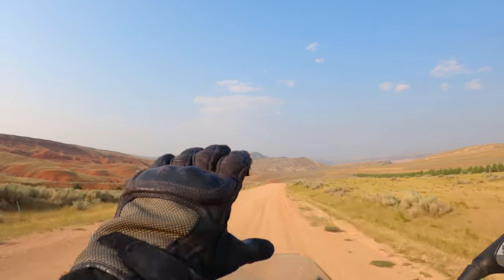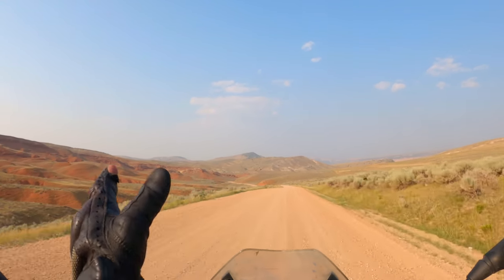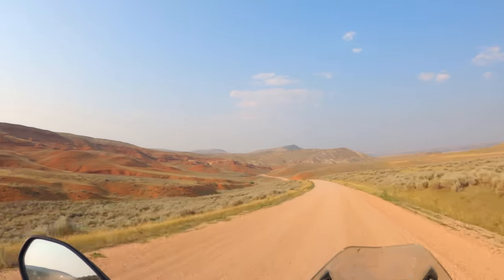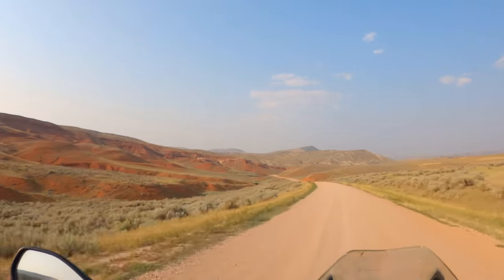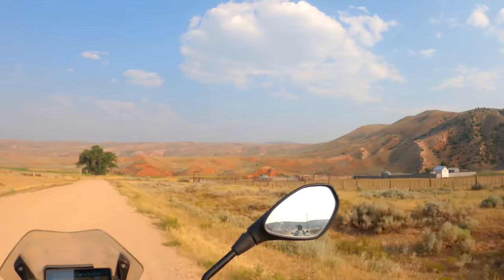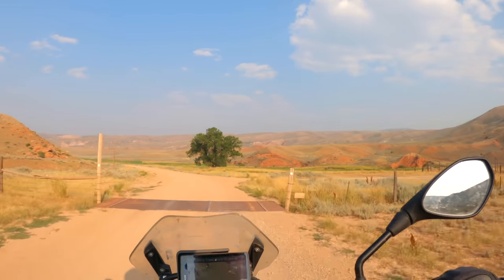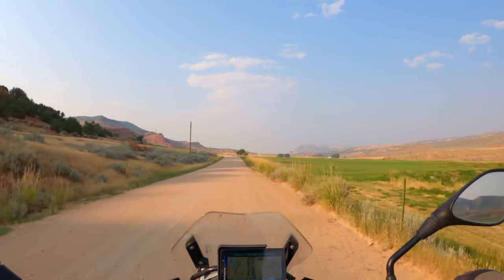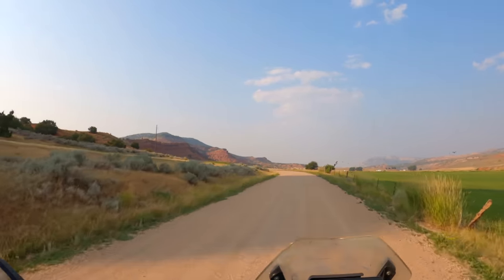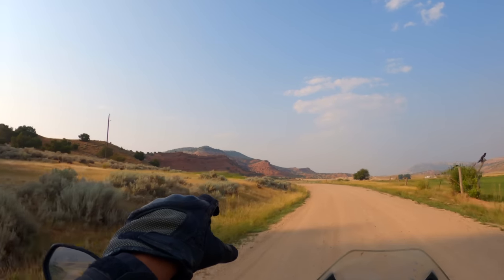And look at this now — look at these rocks up ahead, the road as it just meanders around the mountain here. This is some kind of paradise. Over here we have a livestock area — it looks like some kind of an arena and a corral with some old metal buildings. And here's some wild turkeys crossing the road — look at that, you see them running up there, up on the hillside!